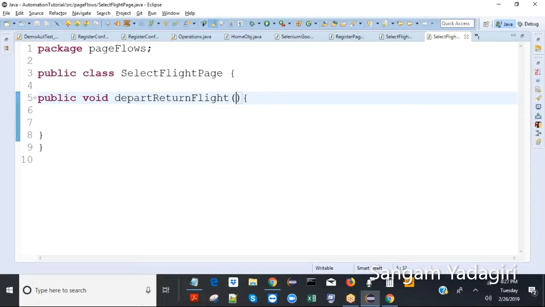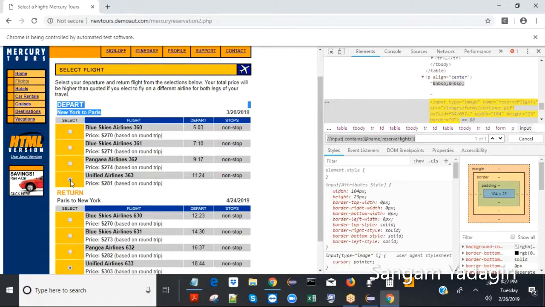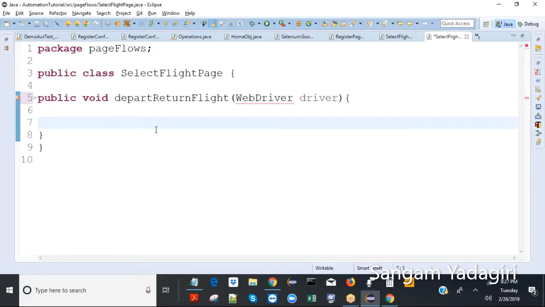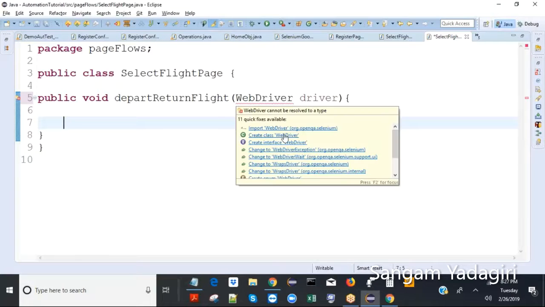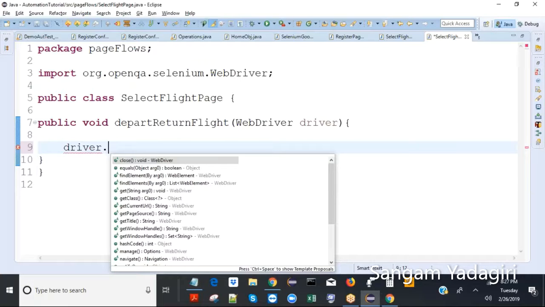So let's use WebDriver, and here I wanna call something. That means my operation would be to select the radio button. So just hover over it and import, because that's new for this class. Okay, so how do you click the radio button? Normally you would do driver dot, then I mean this is the normal way, because every day I will show you one normal way, and then we'll go with the usual way, our framework way.